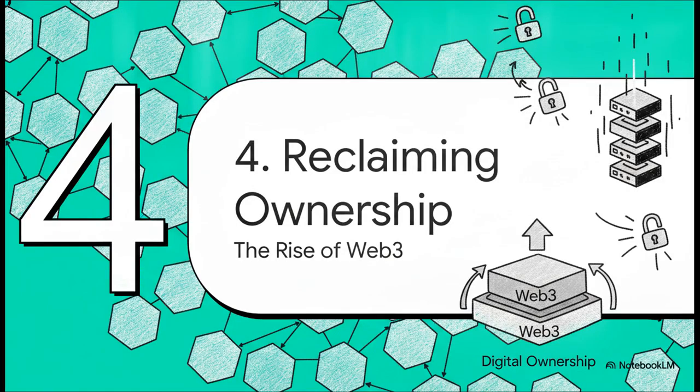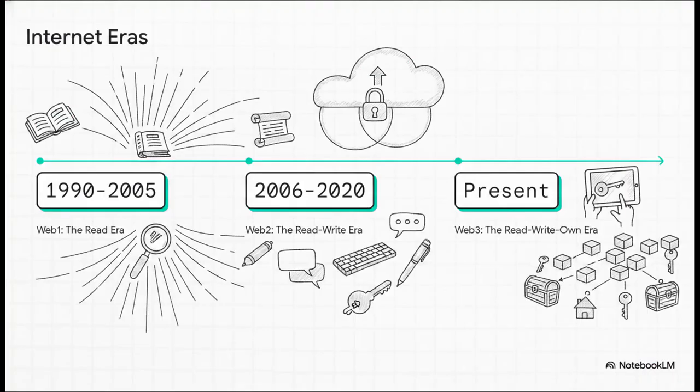But there is hope. Let's move to Section 4, Reclaiming True Digital Ownership. There's a massive architectural shift happening right now designed to finally fix that original structural vacuum. If we map out the historical arc of the internet, the trajectory is actually super clear. From 1990 to 2005, Web 1 was the read era. It democratized information. Then from 2006 to 2020, Web 2 became the read-write era, democratizing publishing, sure, but vastly centralizing wealth. And now, we are officially entering Web 3, the read-write-own era, where blockchain networks provide that critically missing native layer for state and property, and finally democratize ownership itself.